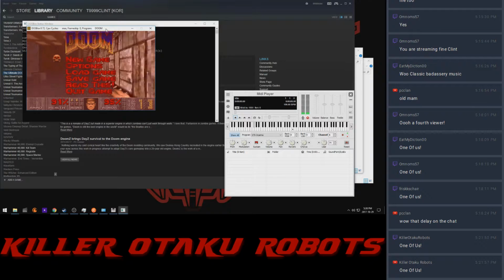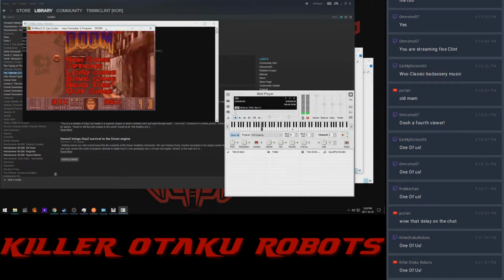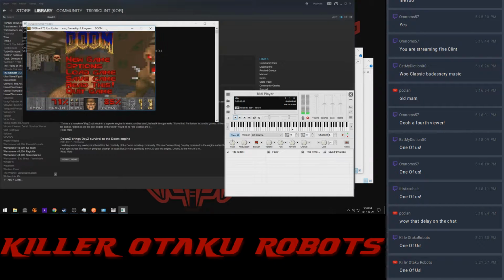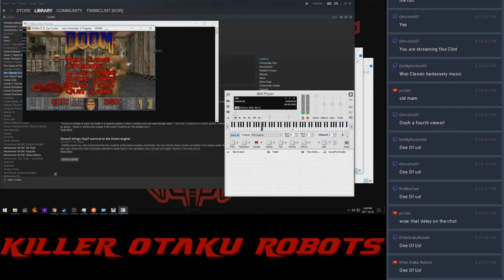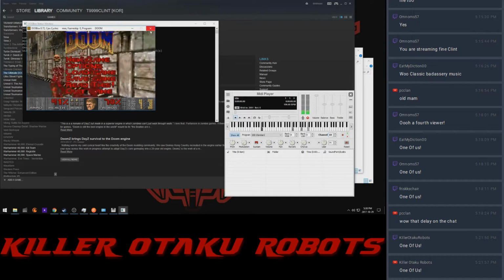You can make it sound like an old Nintendo. You can make it sound like a completely different sound card. You can make it sound like a professional Roland synthesizer from the 80s or the 90s. There's an almost endless amount of options with this. Let me show you one that I've done. I'm just gonna close this.